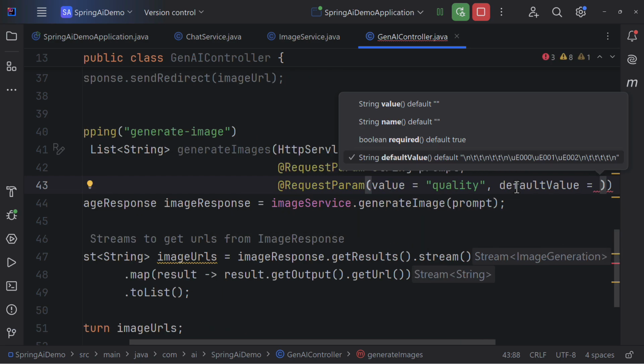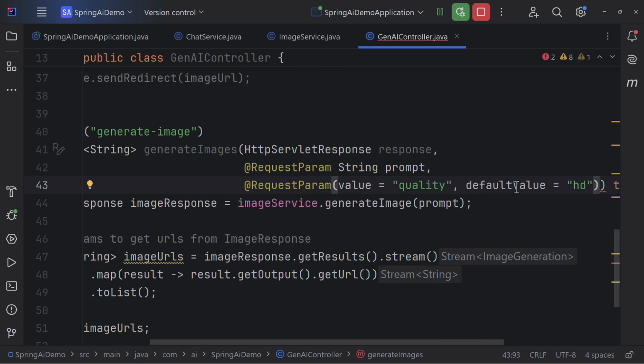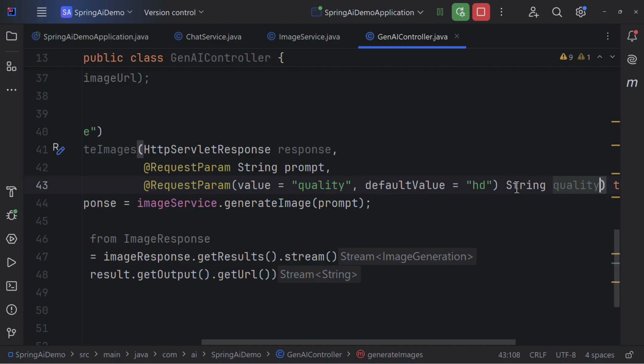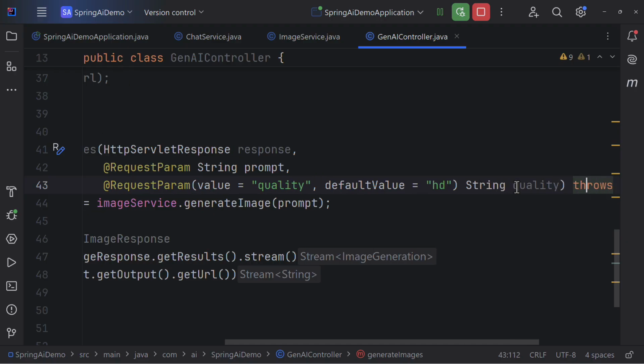Now what is the default value over here? I can have HD as the default value. So if the user does not provide this parameter in the input, that's completely fine. I can have a default value in place, and I can specify the name over here as quality. So we have prompt, we have quality over here. Let me copy this entire thing right now, and we'll replicate the same format for everyone.